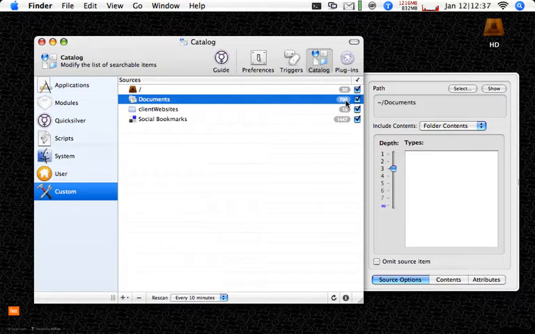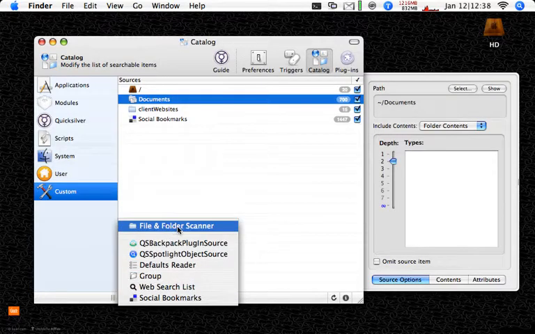Wow. So obviously a lot more overhead, a lot more things that it's got to scan through and figure out. So that's where you might want to tweak it. You may not want your whole documents folder going that deep. You may want specific folders within your documents folder to go scanning deeper. And so you can create one of those in here.